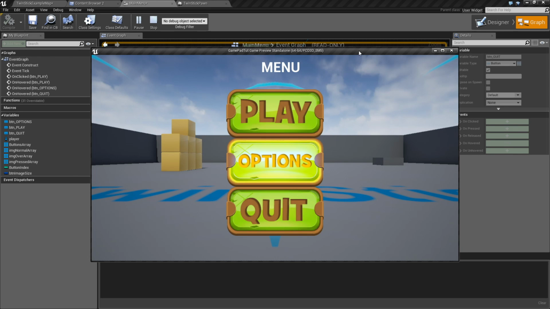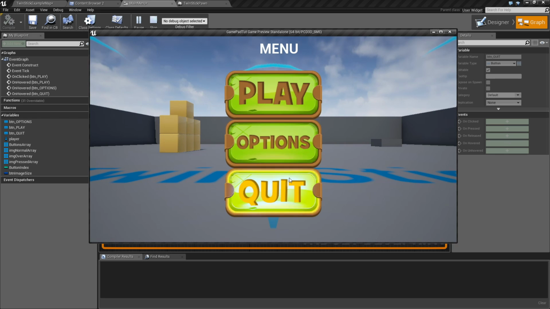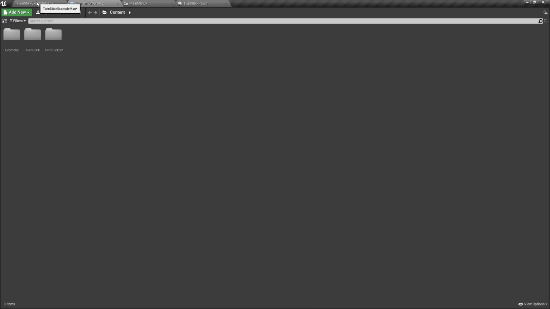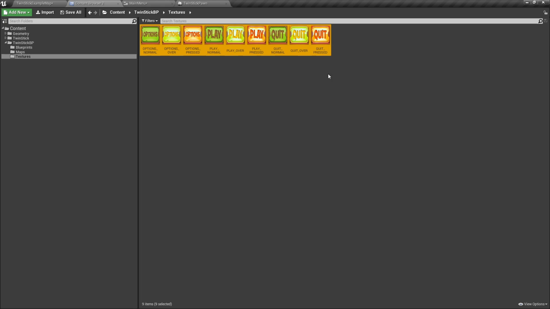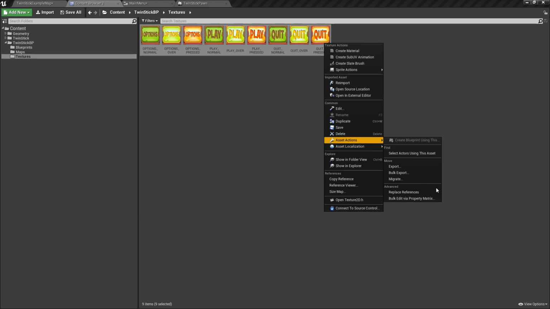One other thing, you might be able to see that the textures are not as high quality as they should be. They're kind of jagged a little bit. We're going to change properties of the textures so they always render very crisp. So let's go here to the content browser. Go to the textures, select all the textures so we can do the same action to all of them at the same time. Just right click on them and say bulk edit.